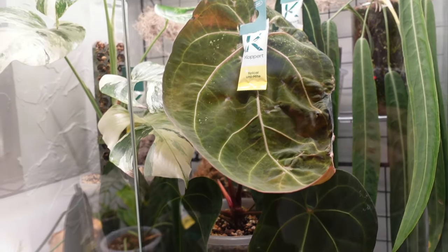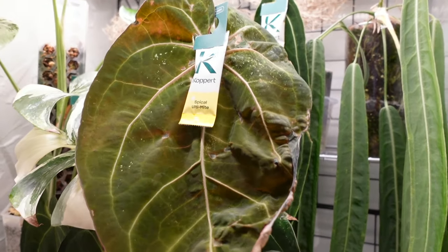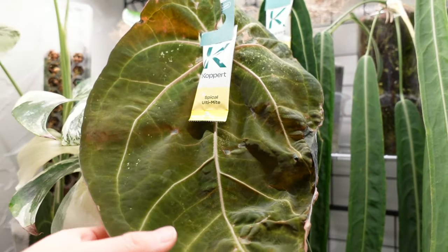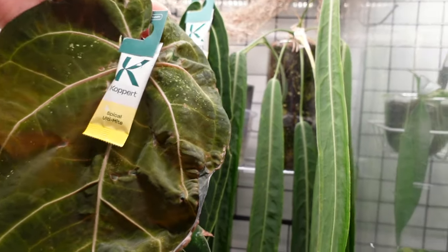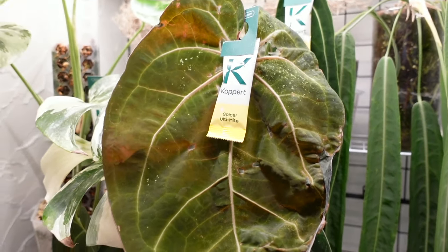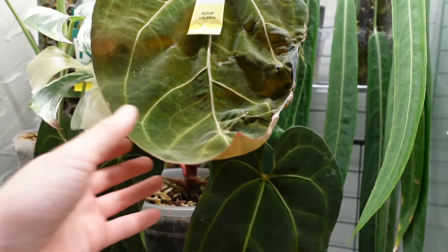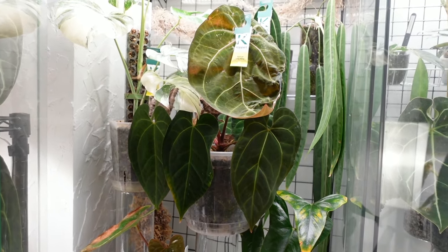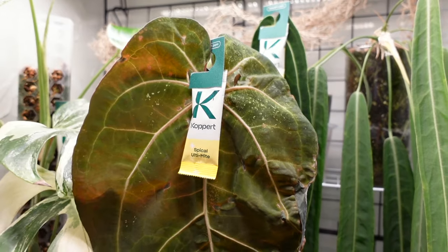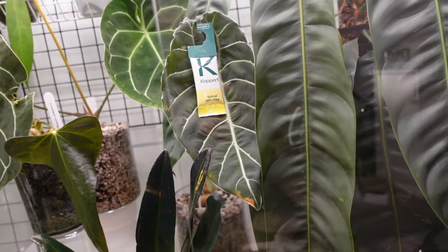Little update on my Mag Ace, my Magnificum crossed with Ace of Spades. This leaf did dry out quite a bit from spider mite knockout. It is still expanding. It's really sad to think about how big this leaf would be if it didn't get hit with spider mites and I didn't have to treat it. But it's still super, super soft, really papery. And it's that much bigger than the rest of the leaves. But knowing that there's spider mites in here, because there's evidence of it, I put one on every plant. And then in here, I think I just put a couple.